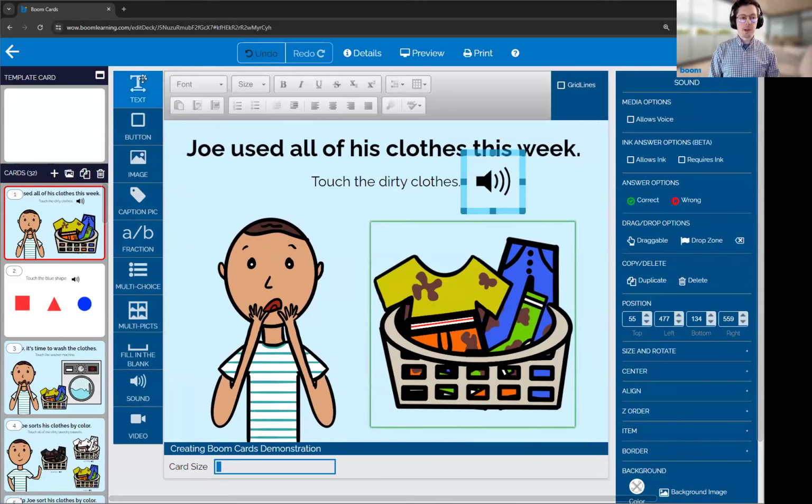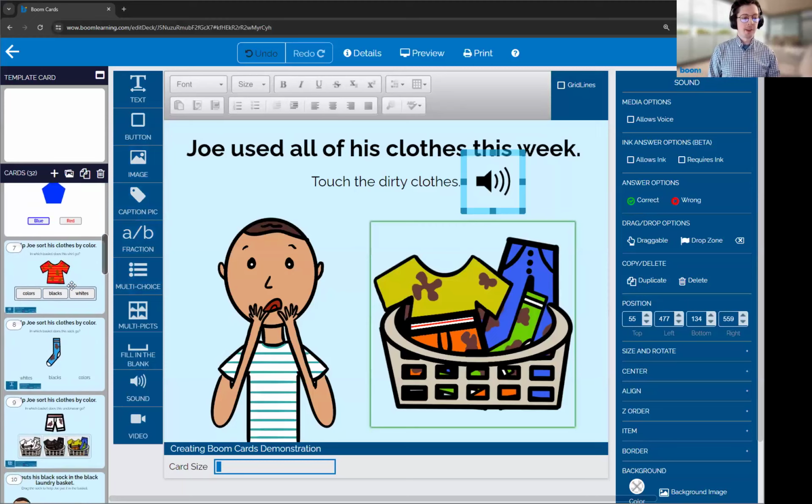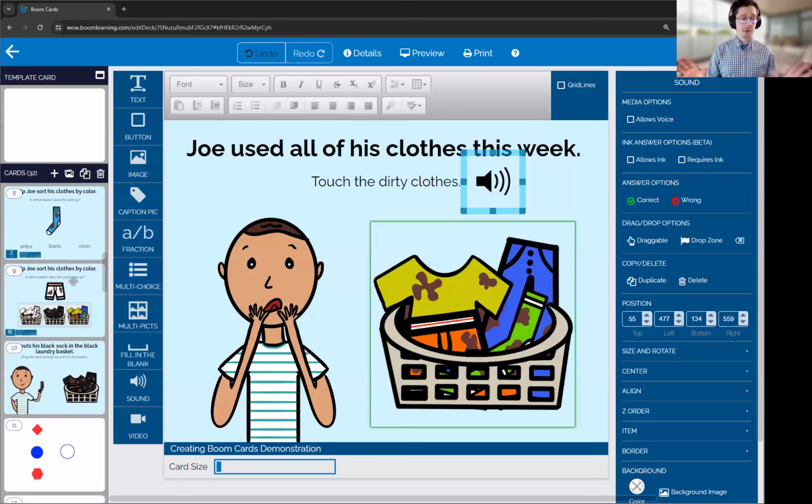This is all built by putting widgets on the card and then choosing which images you want them to be, or if you want them to be a container that has a multiple choice option inside of it. You can make boom cards in very many ways.